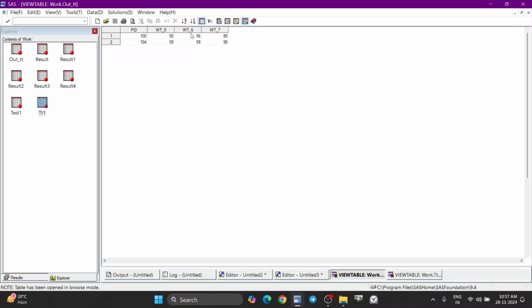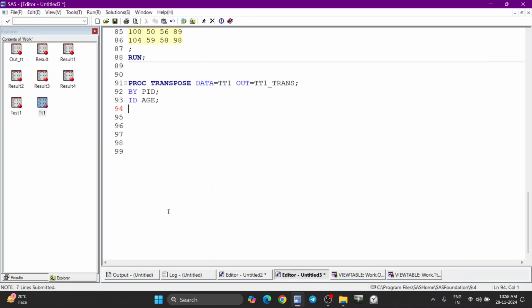And third, which variable is being transposed? The weight values 50, 56, 89, 59, 58 are being transposed. So we're going to mention VAR as weight, and we're going to run it.